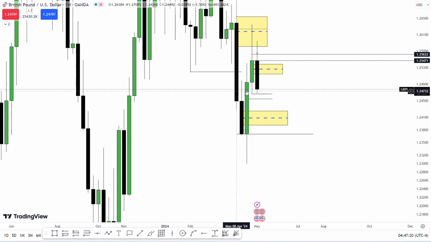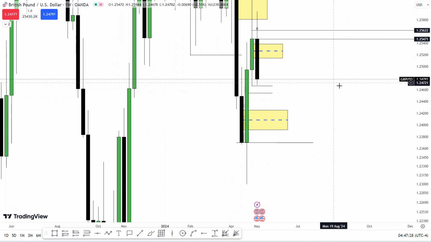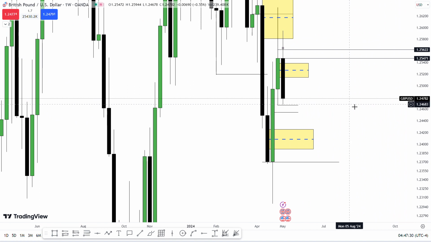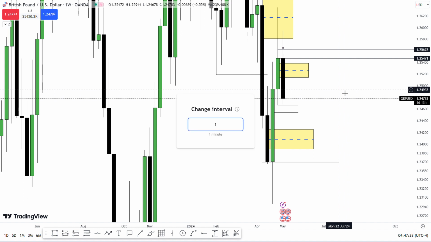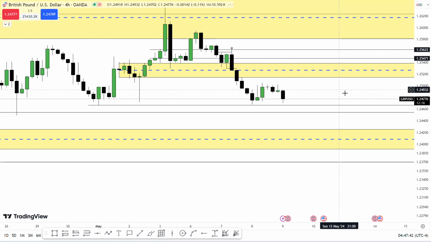So as I said earlier, these levels which I have already marked, I am not going to take any direct entry from these levels, because I will be waiting for a lower time frame shift to happen, and only then will I take an entry from these levels, because that may be much safer for you guys to take entries.